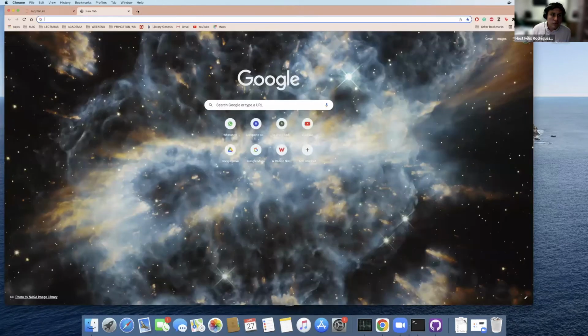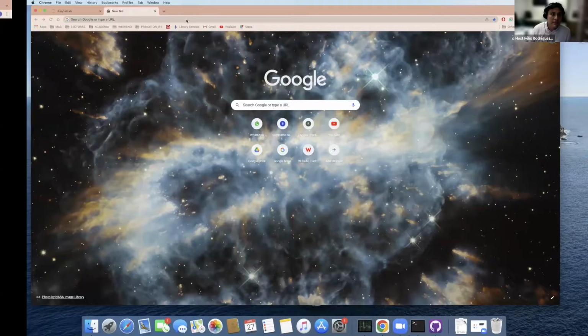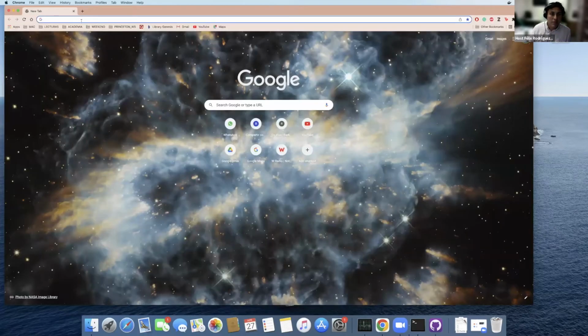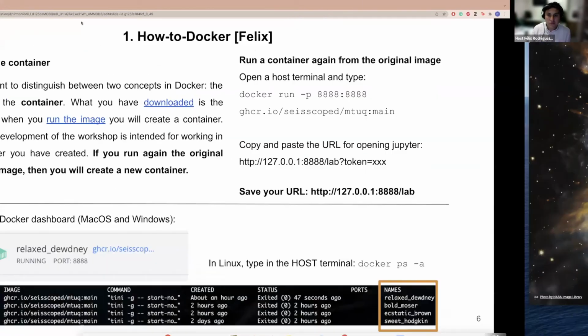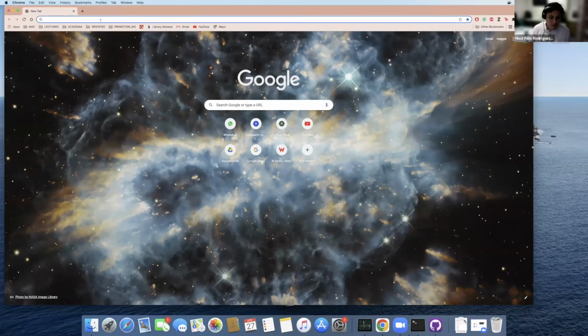So it's important to keep in mind also the URL, because this URL is going to be static. So if by any chance, let's say you made a mistake or you close your tab, no need to panic, you are not going to lose anything you have done. The only thing you may want to do is just copy this URL, because it's static, it's going to be the same for all of us, and just paste it again in your browser.